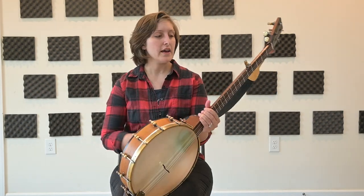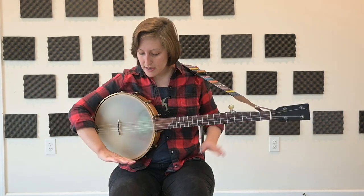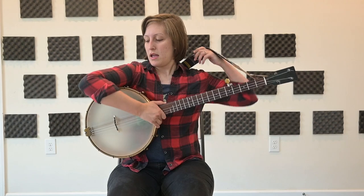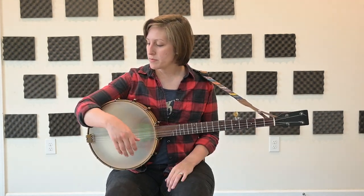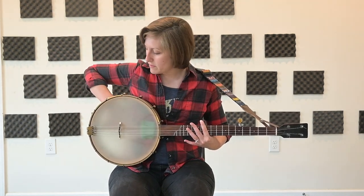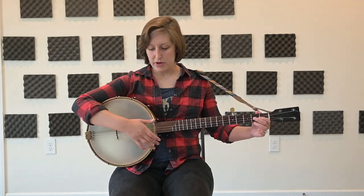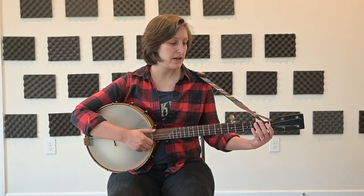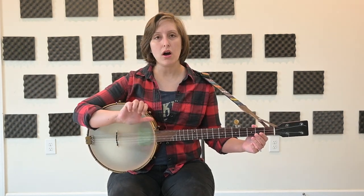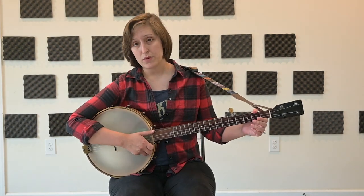The way that I have found most comfortable for me is to use a strap. I keep it fairly short so the banjo is not actually resting against my lap — it's just here against my torso. It's similar in position to when we had the banjo on our leg; it's a fairly horizontal banjo. My arm can rest here and I'm hearing a little bit of sound coming out from the back of the banjo. It is also a little bit muted against my body, but that allows both my left hand and right hand to be in a fairly relaxed state, with flexibility to move up and down the neck. And then my right hand is going to be in this claw shape — imagine I'm just holding a pencil there with my fingers. And that sets me up to do the boom diddy rhythm, which is coming next.